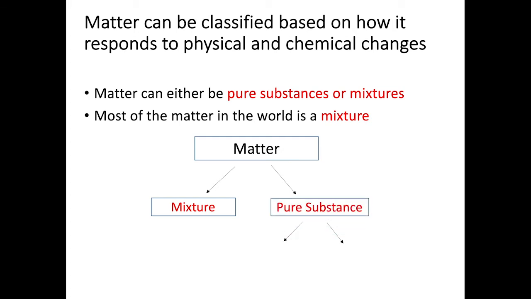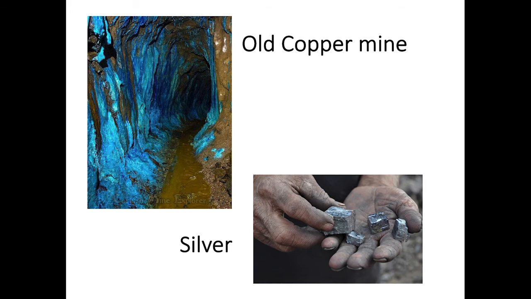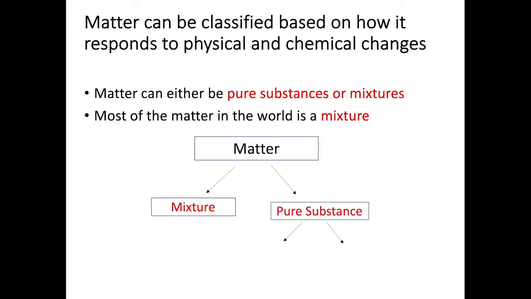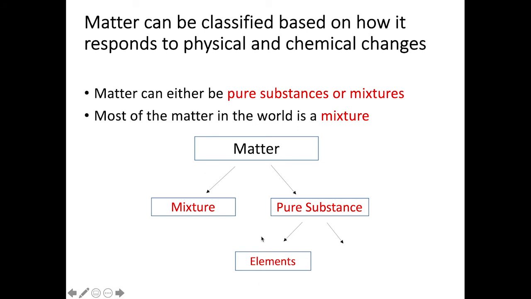A pure substance, on the other hand, is what we're talking about when we're talking about elements. So copper can be found naturally in the environment. It's not combined with anything else. I couldn't break it down to make it into something new, it's always going to have copper in it. So that's an element, which falls under the title of pure substance. So copper, iron, silver, anything that's on that periodic table is known as an element.